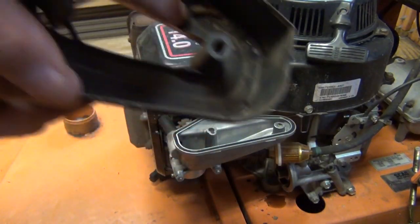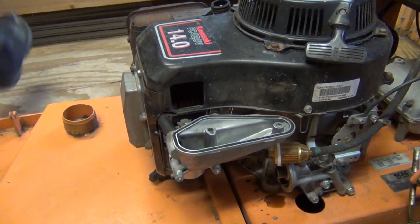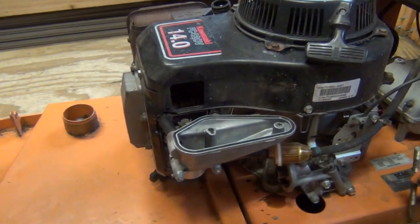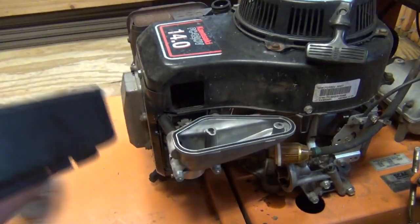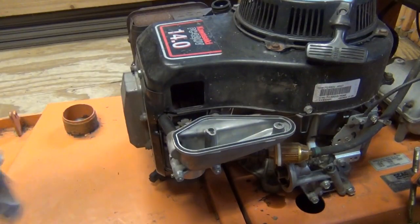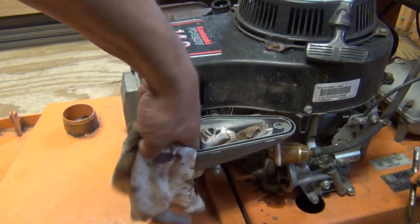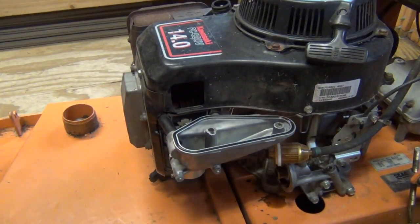And more than likely you're going to have some debris inside here. You can go ahead and bang that out and clean it out good. You can even go a step further and take a rag and just, you know, wipe it down the best you can in there. Okay, you could even do this in here a little bit. Clean that all out. You obviously don't want to be getting dirt down inside the carburetor.